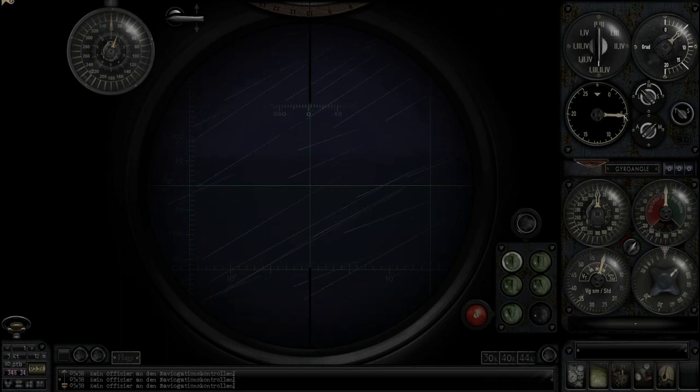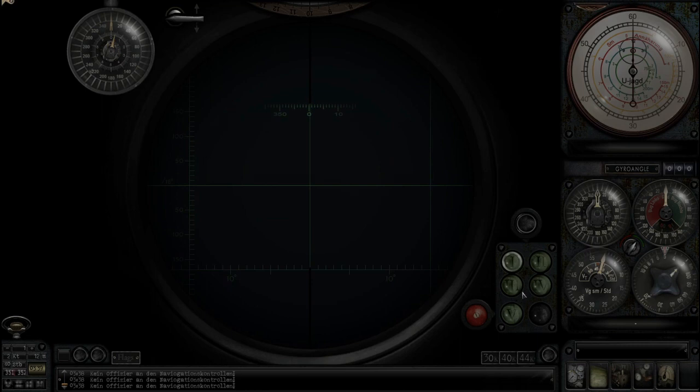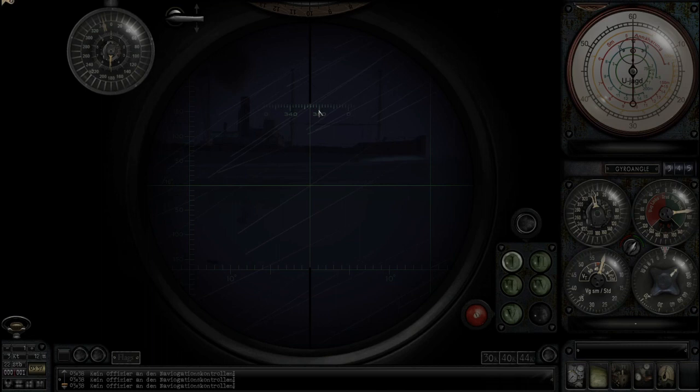Torpedo settings, yeah. 5 meters, okay, magnetic pistol, speed, angle on bow is something like 90, basically 90 degrees. Range. Speed? Oh, we didn't get a speed. I think it's a small freighter.